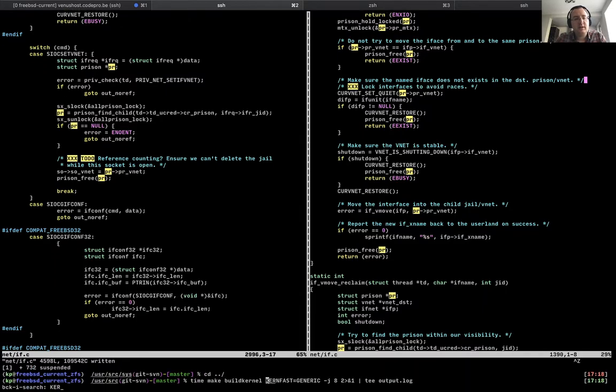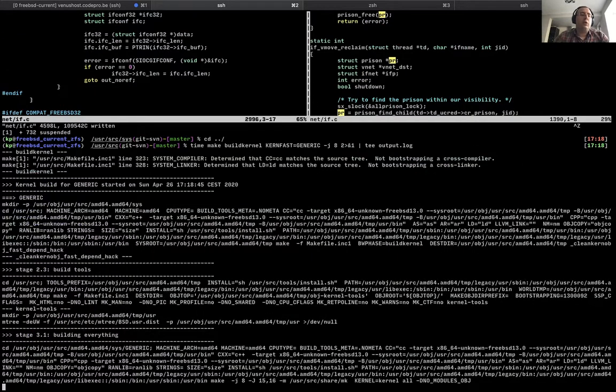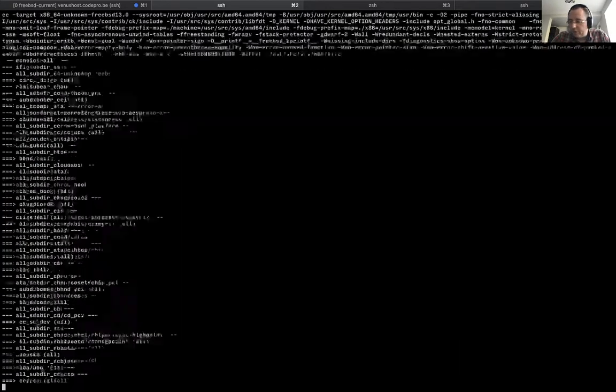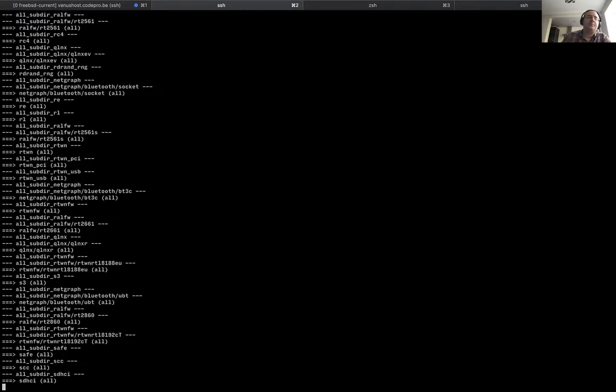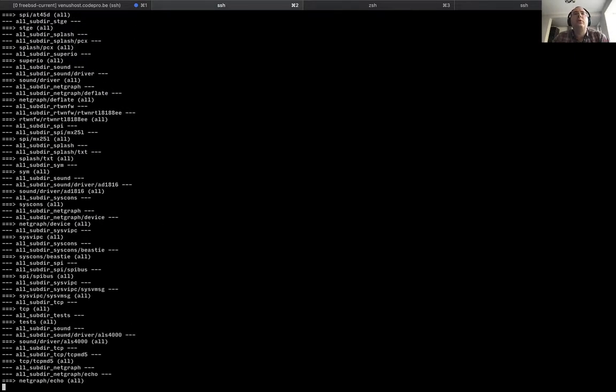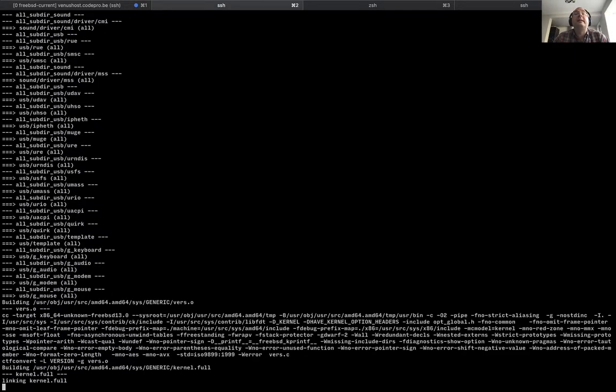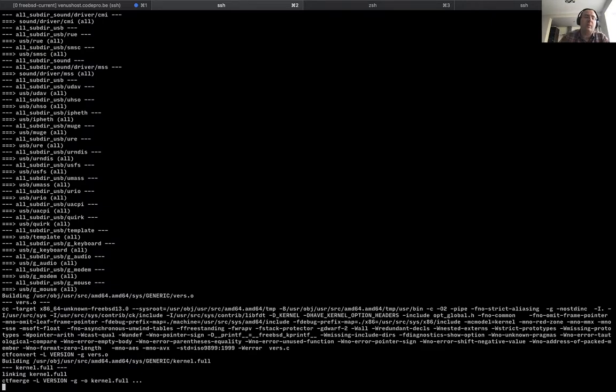But I did say that we weren't going to bother about locking or reference counting or anything for this particular iteration. I really just want to confirm that this is possible and this will do something. And that would be a good note to end on if I can get it to work.